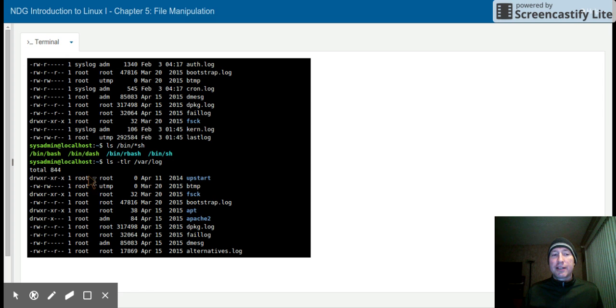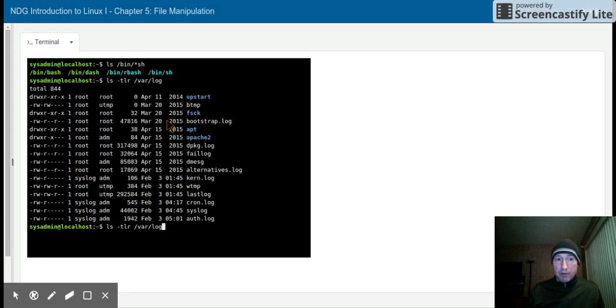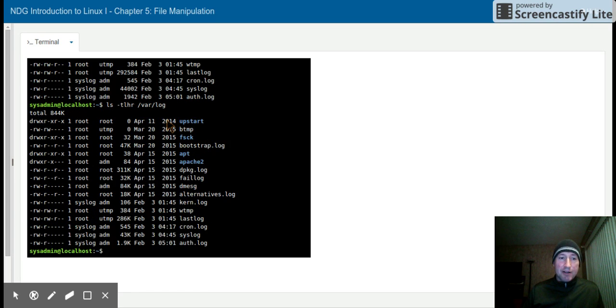But right now, just know that's the hard link number. The first word here is the username or the user owner, and then the next one is the group owner. So you'll notice here that root owns most of these log files, but the group changes. The next one over here is the size. We can change that into something that's a little bit more user-friendly if we put in the H, tack that on there.